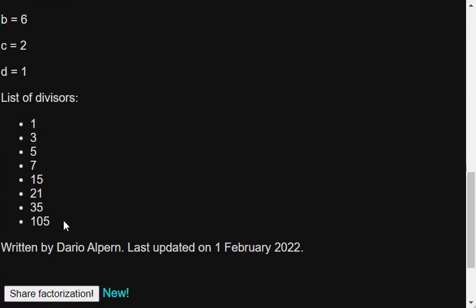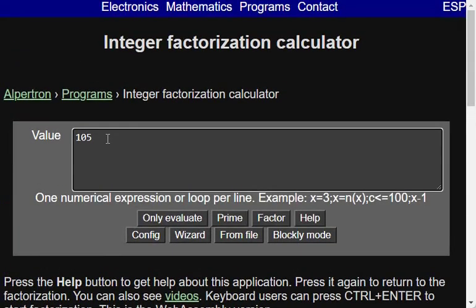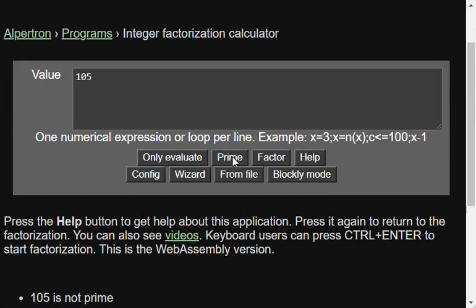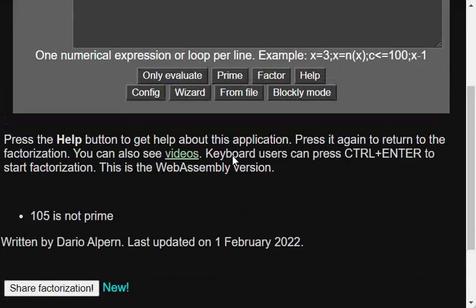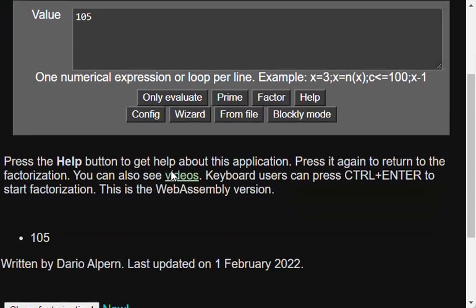If you only need to check whether the number is prime or not, you can press the prime button. This uses a probable prime method named BPSW. If the number is less than 2 to the 64, a 20-digit number, BPSW is always right. For numbers greater than 2 to the 64, if it says that it is not prime, we can be sure that it is not. Otherwise, there is no demonstration that the number is prime. But notice that no one found a counterexample up to this date.